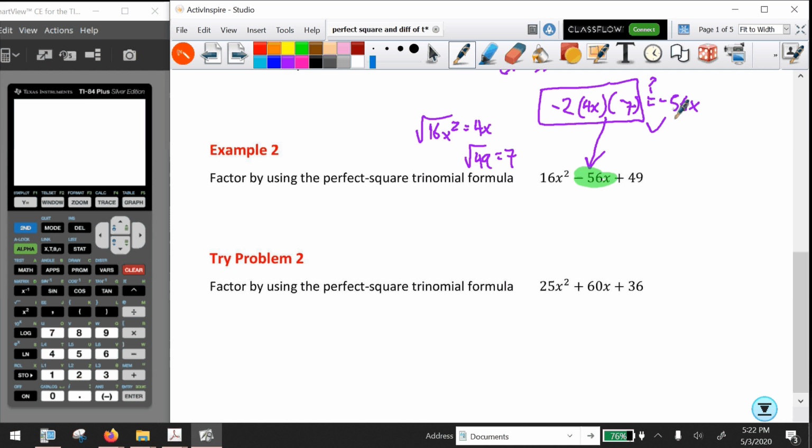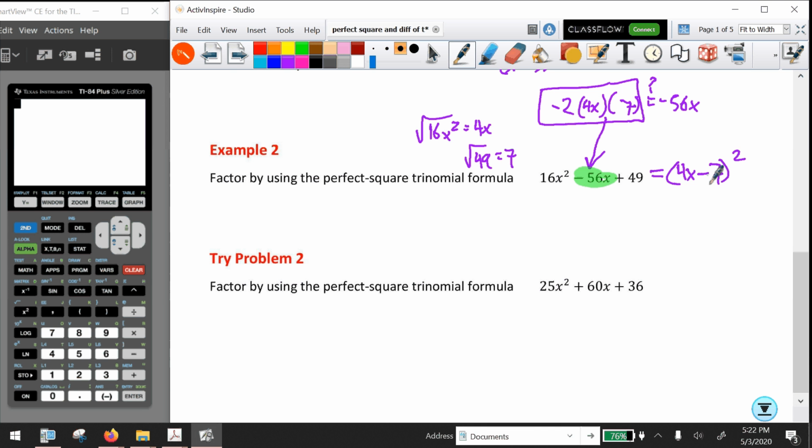So this is a perfect square trinomial, and if it is, you can just go ahead and write the framework of your answer. It's a binomial squared. To get the first part of that binomial, we just take the square root of this. We already did that over here. The square root of 16x squared is 4x. To get this part over here, we take the square root of this. Square root of 49 is 7. And we're always going to use the middle sign here. Whatever sign belongs to the middle term, we put in the middle of those. So that's a -56x. I put a minus there. And that's our answer. We factored this by using the perfect square trinomial formula.